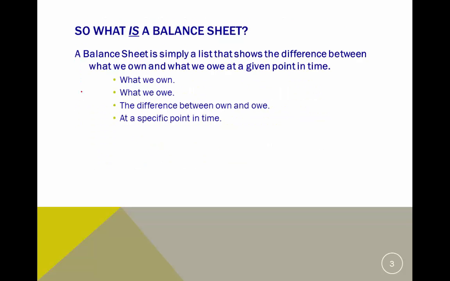Now, what we're going to do here is stop. Take a deep breath. What you want to do is look at this definition and don't go flying past it. A balance sheet is simply a list that shows the difference between what we own and what we owe at a given point in time.